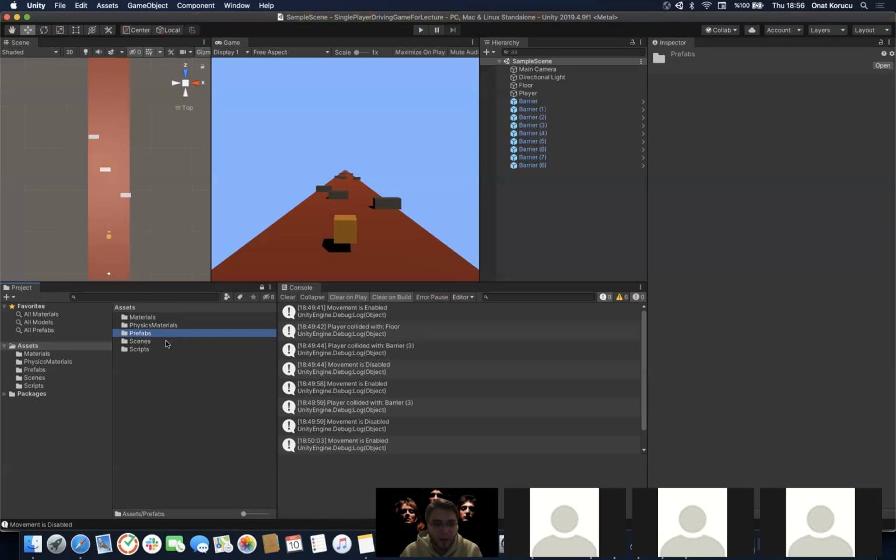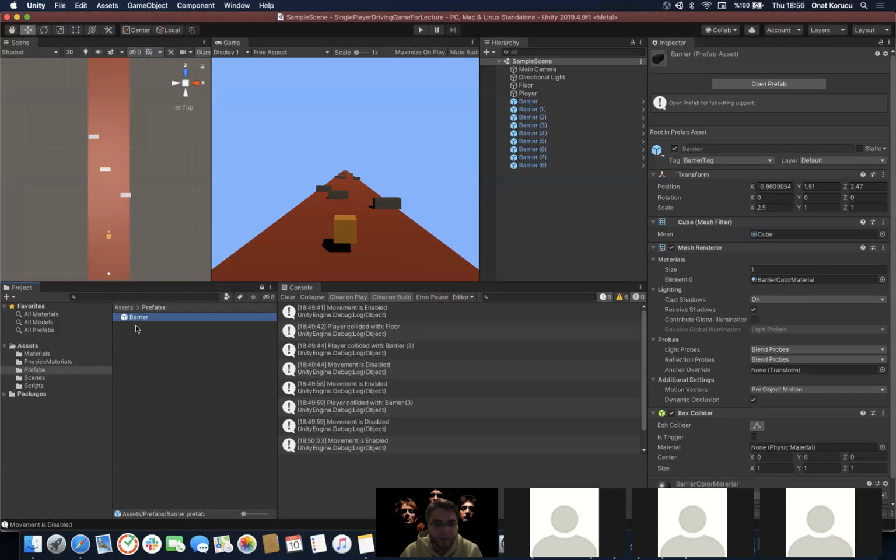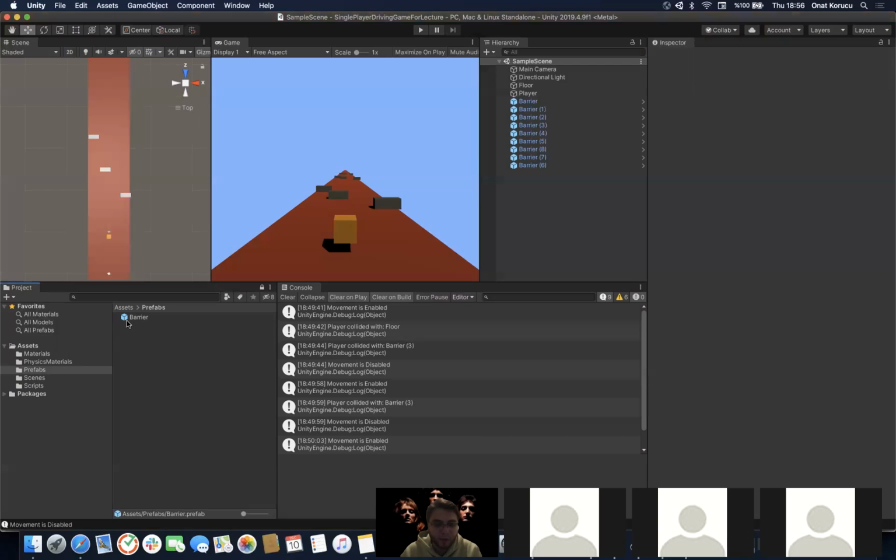folder, and you name it like this every time, because as I told you before, Unity notices this folder by its name, and when you drag a game object inside the prefabs folder, it immediately creates a prefab of that game object. So this is why this has a blue cube right next to it. This means that it's now a prefab that you can multiply.